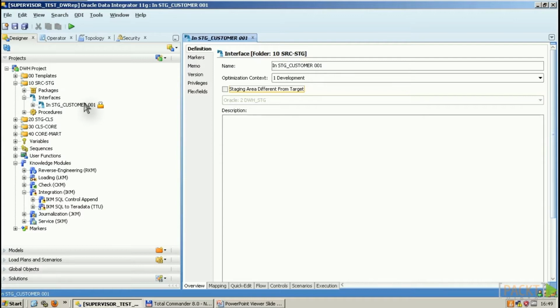If one of them is stored on another server, a cross-server flow is created. By changing the location of the ODI staging area, you can select the flow type to be formed. Cross-server flows can also be artificially created by using a different data server than the target data server. This is reached by checking the checkbox in the definition tab of an interface. As we now have already opened an interface, let's go to the tab Flow.